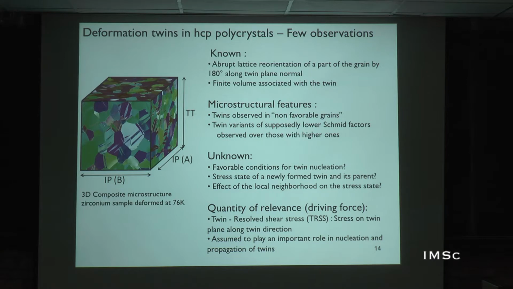Yes, and twinning is reversible somehow. Sorry? Twinning is reversible. So I have to be very careful here. Twinning is a unidirectional thing. If there is a stress, only if it moves in this direction, it is called twinning. If you are doing tension, only one particular direction would lead you to the formation of a twin. If you are still applying tension, the backward direction is not going to lead you to a twin. However, if you take the material and then compress it, then you have a process called detwinning.